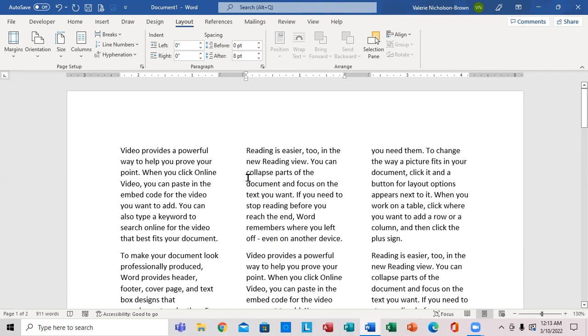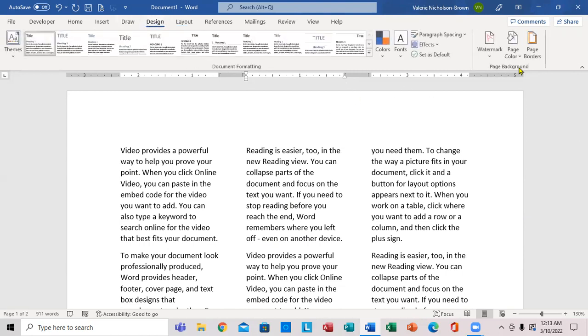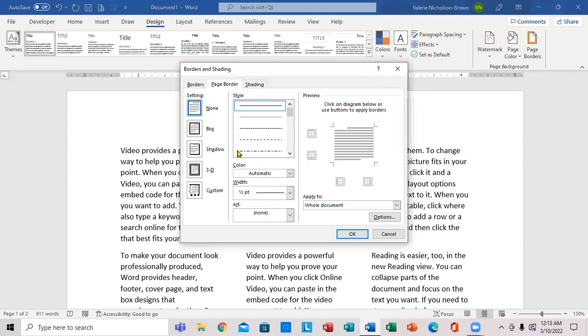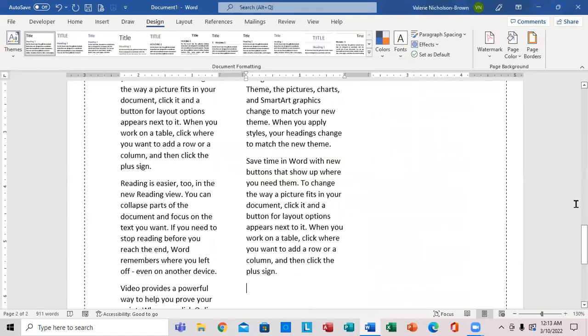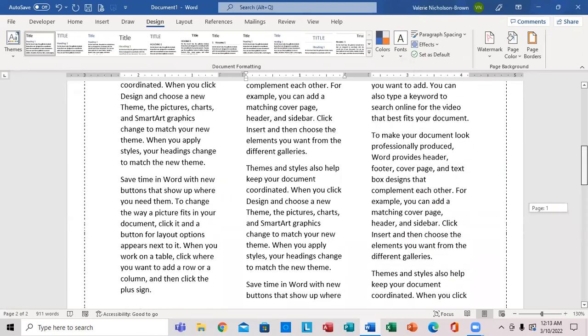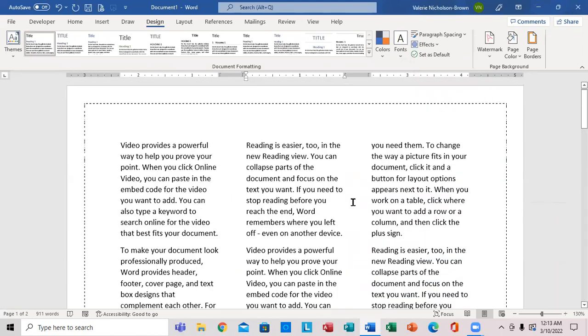Very important here. And if you come all the way right here to Design, you come right here to put a page border on it, just to make it exactly what it looks like. All right, so this is exactly how it looks when you have a page border on it. So definitely, if you want to put columns, you just click on Layout or Page Layout, depending on what you use, and then you can actually get it.